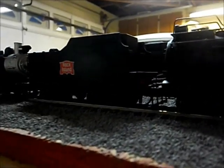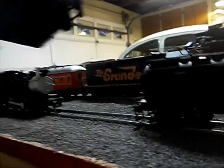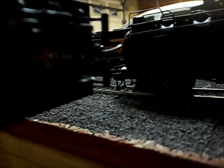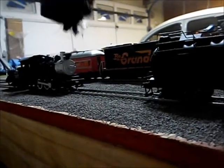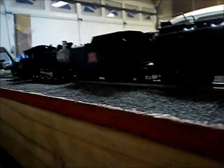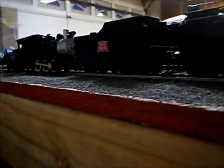At first, I saw that if I, I guess I would say electrical contacts and what causes a short and what doesn't, you know that there's these insulated parts that kind of show what side is the insulated side. There's these little rubber bushings. You can't even see them really from this angle. There you go. You just look at the one below the coupler, and they're all supposed to be on one side. In most engines, it's on the driver's side, engineer side, meaning this side is what the side that those rubber bushings are on. And when it didn't run and when I put it on the track, I saw that the bushings were kind of mixed up. One truck was on one side, the other was on the other side. So I took the tender shell off, and then I saw the DCC decoder.